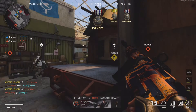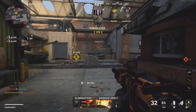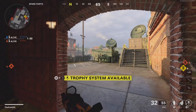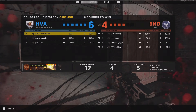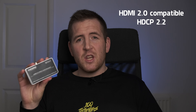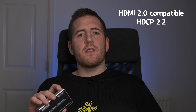Then you're done, that's it, you're good to go. You should be able to play in 120fps in Call of Duty Cold War at 1080p with your optical headset in full surround sound, and it should sound as good as ever as long as you're using a compatible monitor and cables. Some things to make sure of when picking up one of these HDMI audio extractors is that it's HDMI 2.0 compatible as well as HDCP 2.2. That way you should be able to get everything working in the way I've mentioned in this video.